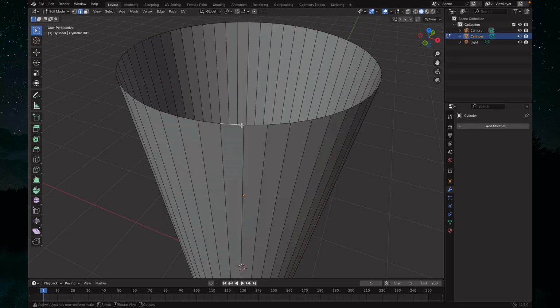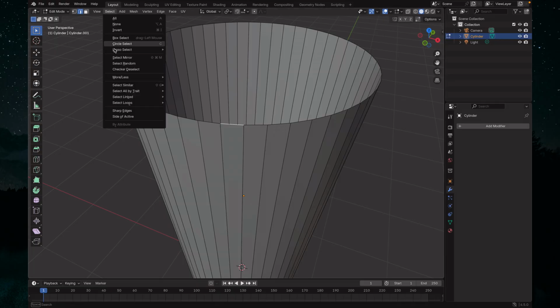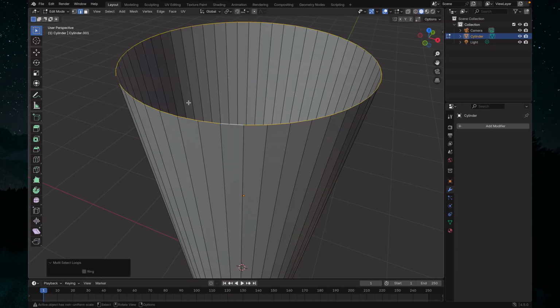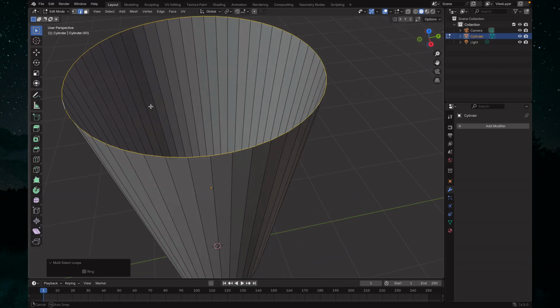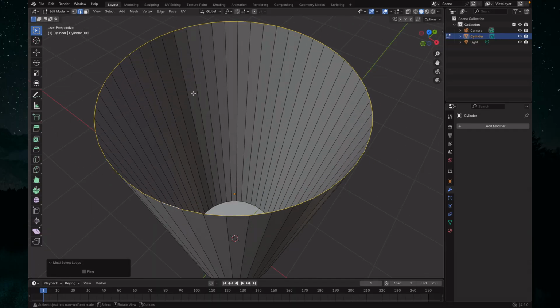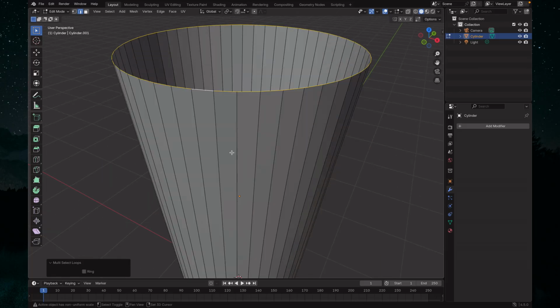One of the ways you can do it is by clicking this one, click Shift, then you go on selecting each edge. But that one becomes tiresome. What we do is we select one, come to Select here on top under layout, come to Select Loops, and select Edge Loops. Hope you understand. Here it will help us to select all the edge loops that look like this one we have selected.